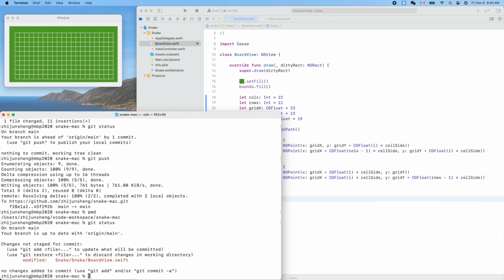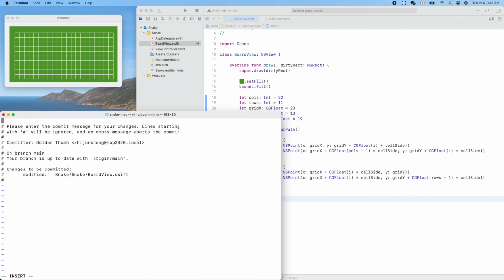Yes, we know we modified one file, and git commit -a, and we can say and edit vertical lines to the grid of game board, something like that.